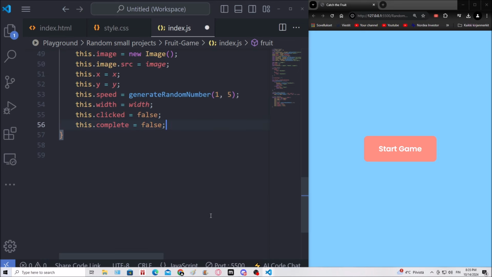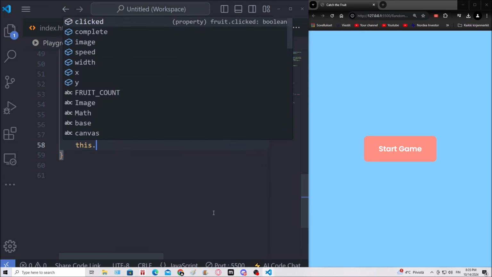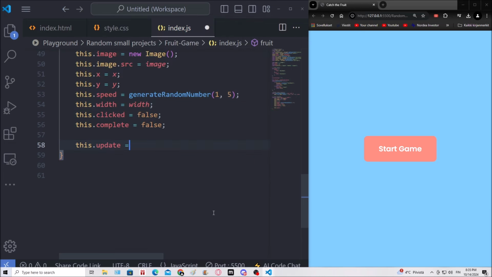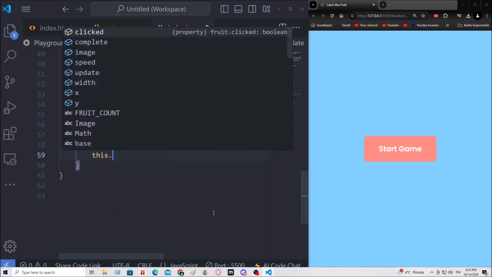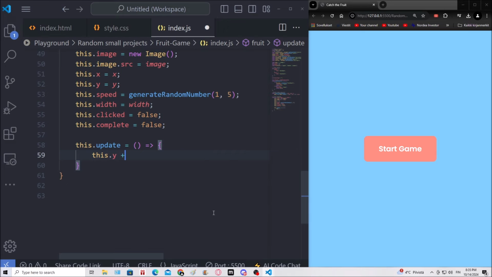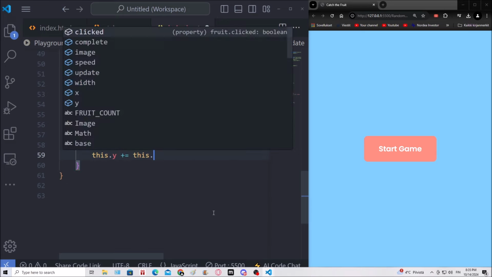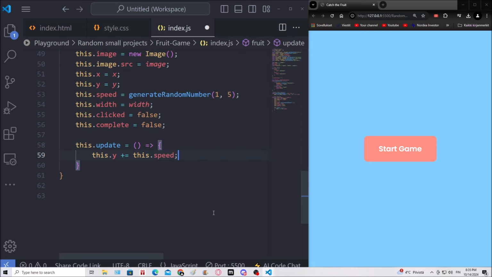Then we're gonna continue. So inside of this we're gonna make an arrow function. So this.update equals an arrow function. So we have a function inside of a function. So the y coordinates plus equals this.speed. So the speed will be randomly generated, and then the y coordinates will move accordingly to that speed.